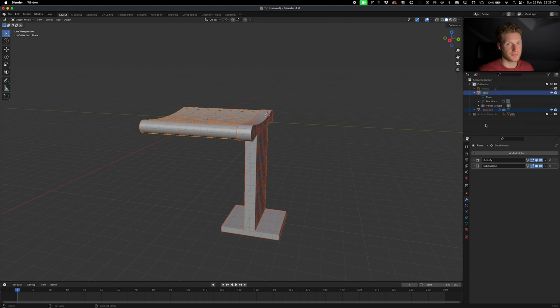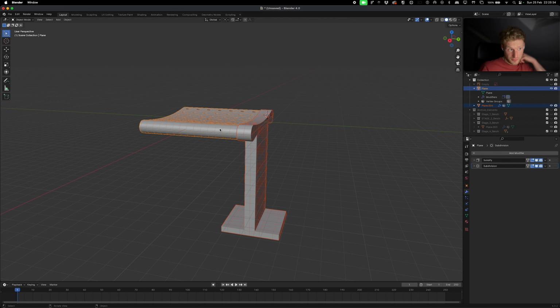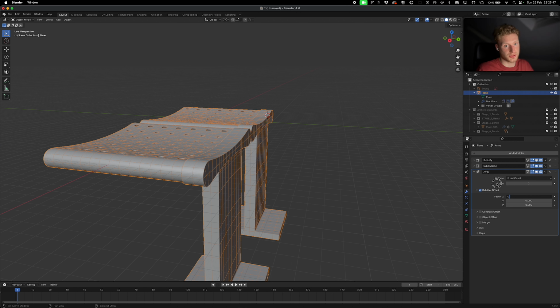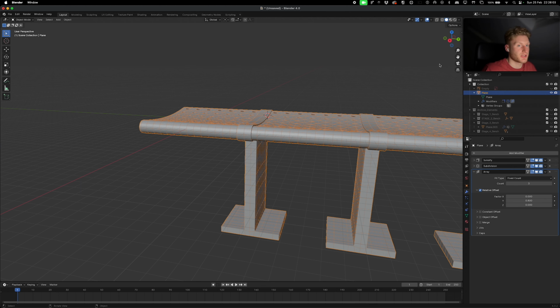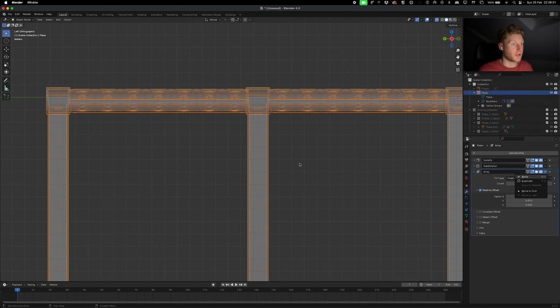So again, we're gonna go new collection. I'm gonna copy and paste that, paste into here. And what is it now for? Stage 4 bench. Okay, so we're now gonna join these by going join. That's gonna combine the modifiers, and we're gonna generate an array. Go 0 and yeah, 1. Hit 1 on the Y, and then we just want to bring it in until we're happy with it. It seems pretty good. Okay, let's apply the array.